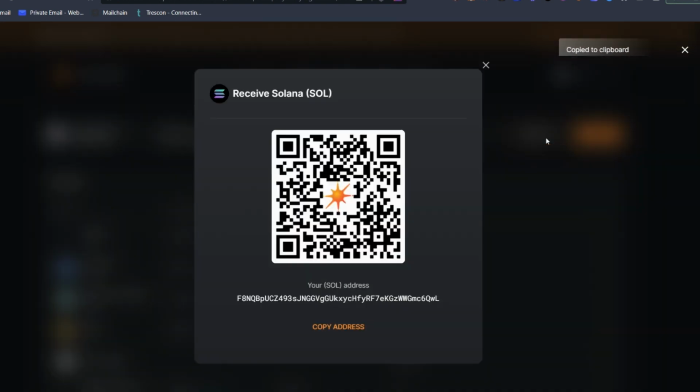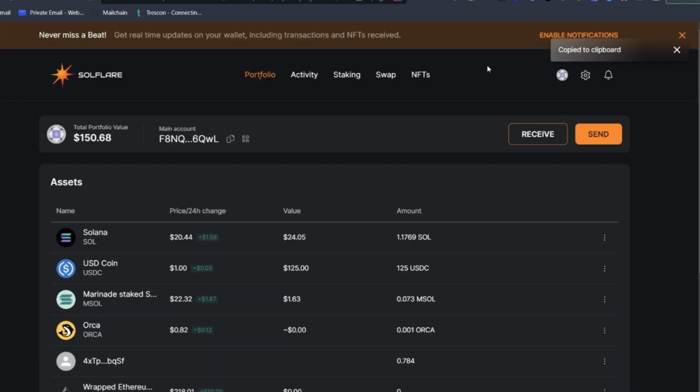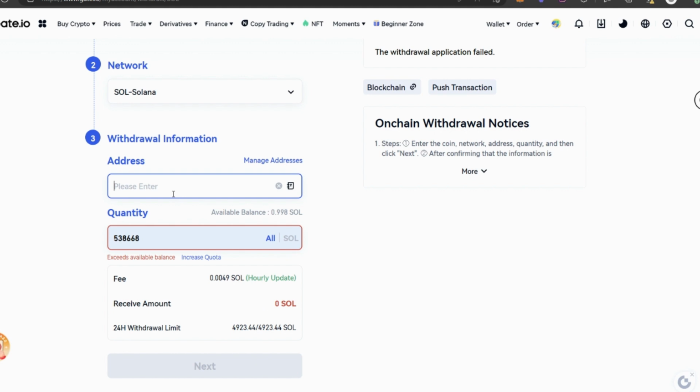Now in my Solflare wallet, I can also select receive, and I could use this QR code to grab this Sol address or to give it to somebody else, or I can copy my address from in here. So once we have our address, we can enter it into the address field here.